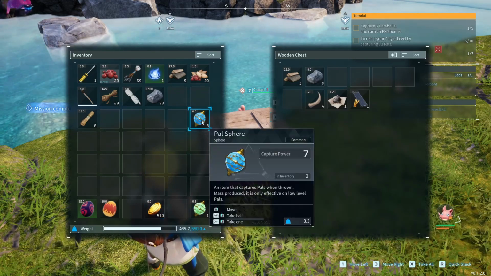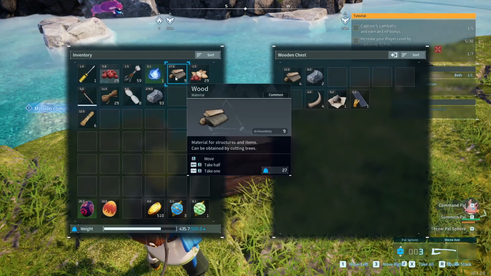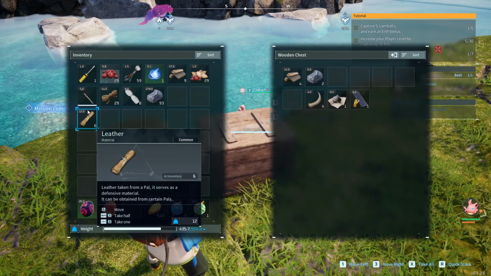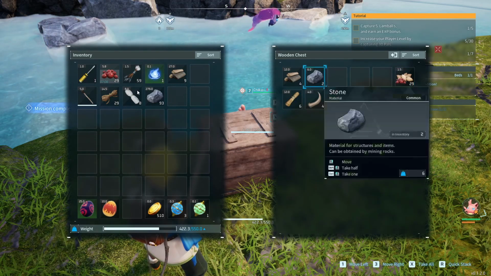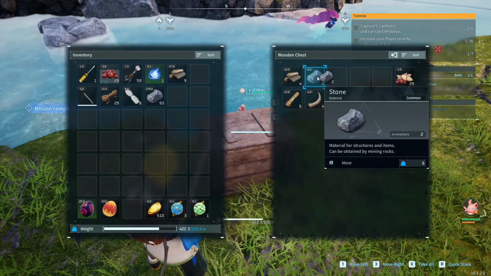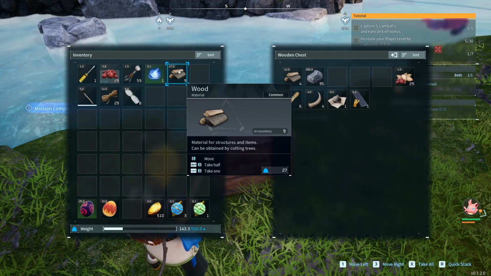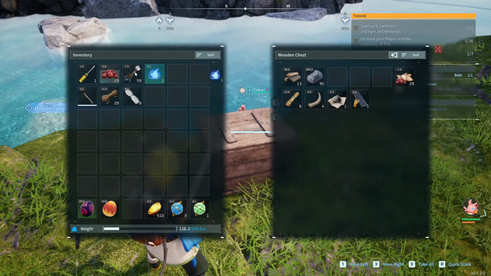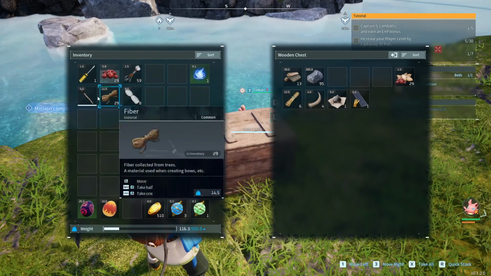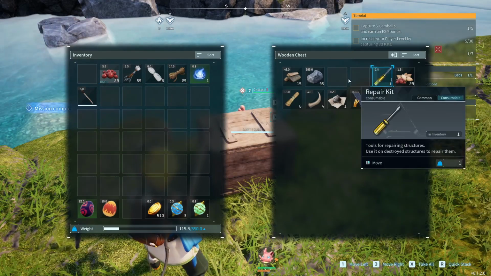Wood, fiber. Leather, we haven't needed for that yet. We put the seeds away. I think he's just gonna try to fill it with the wood and stuff that's in the base, maybe. Wool fiber. Yeah, I guess we'll just hold on to that for now.